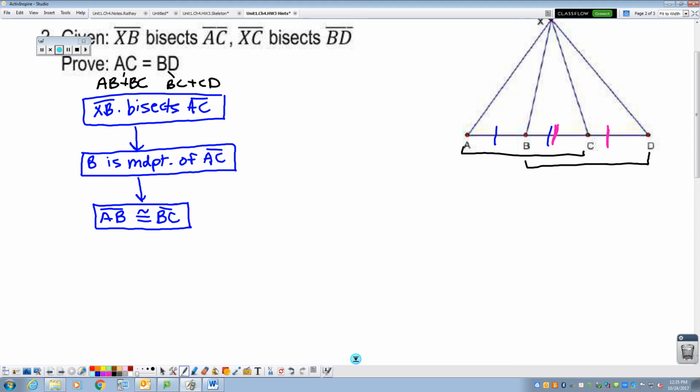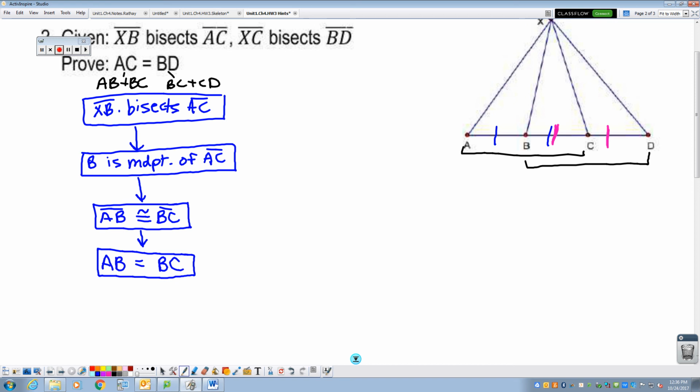Now the next step we didn't deal with in class, but you know already that you want to add segments together, and we can't add things unless we're dealing with equations. Equations have equal signs. This does not have an equal sign, it has a congruent sign. So I'm going to need to switch that to AB equals BC. And your reason for that is on the pink sheet. It says that congruent segments are segments with equal measure. That's the magical phrase that lets us switch our congruent symbol to an equal symbol. And now we've gotten to a point where this is really where we were starting with our proofs in class.